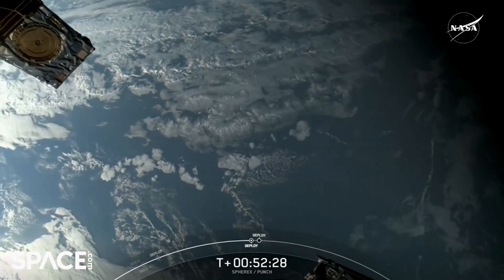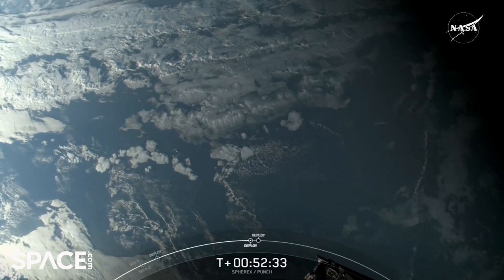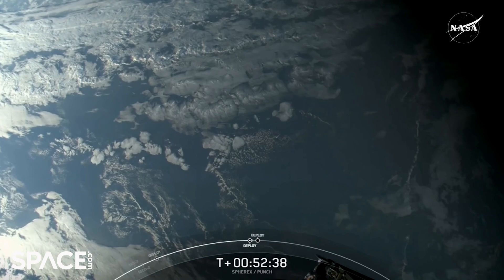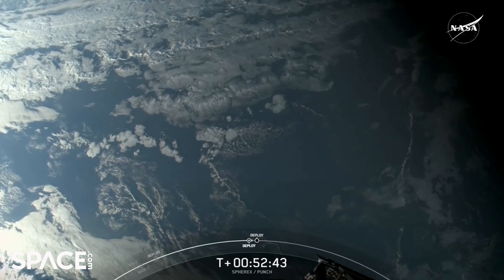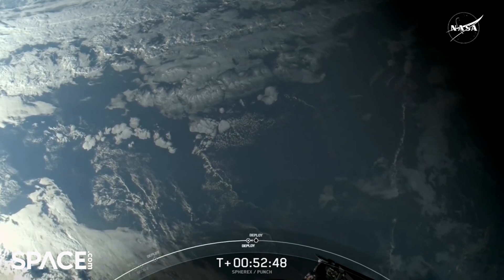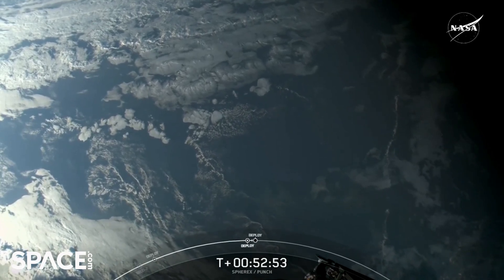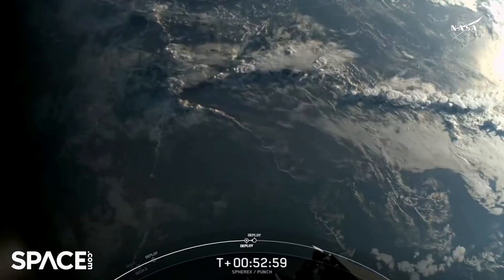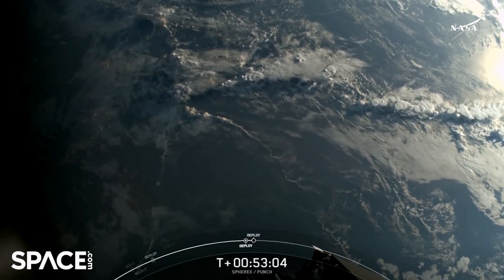Mississippi and Whitney two separation confirmed. Wow, look at that — I can actually see them. We heard that callout. That is amazing. PUNCH drifting away from the Falcon 9 second stage — that is the first of two payload deployments, and we're expecting the next one in just about 30 seconds. Seeing that was just as incredible as seeing SPHERE-X separate. Those two satellites separating, and then the next two coming up, getting that constellation out there so PUNCH can do their science.